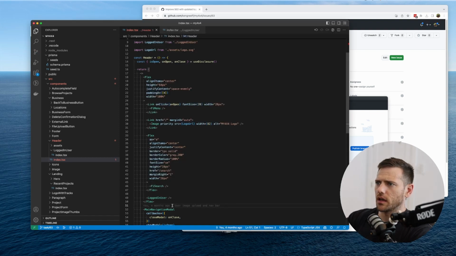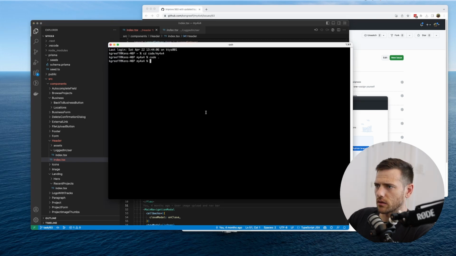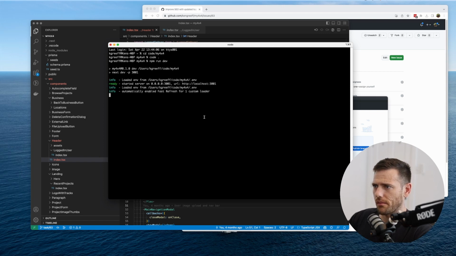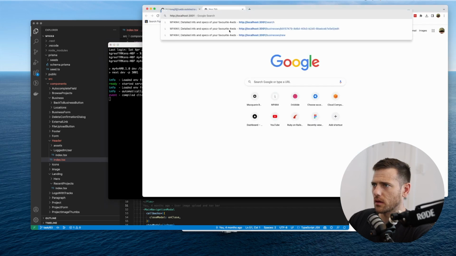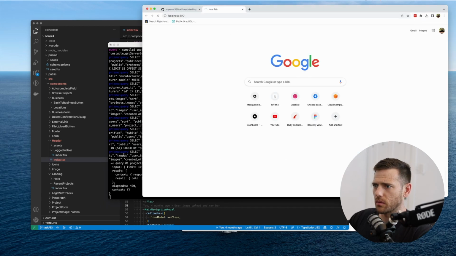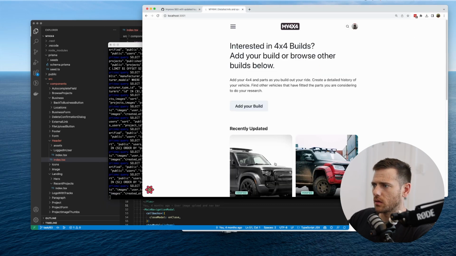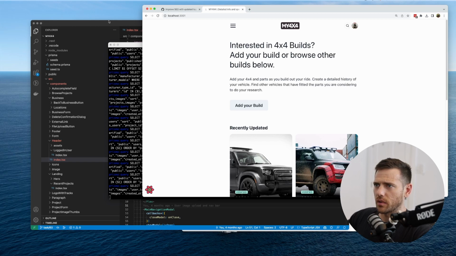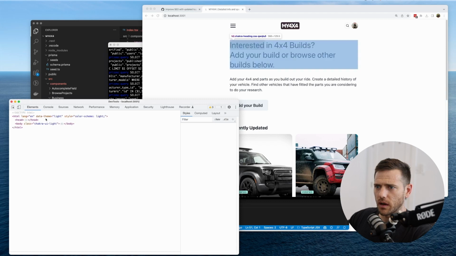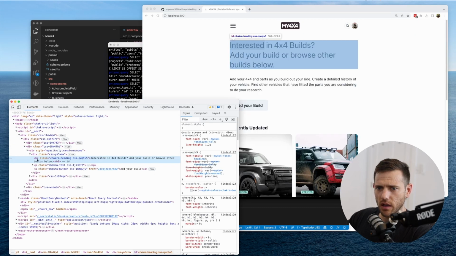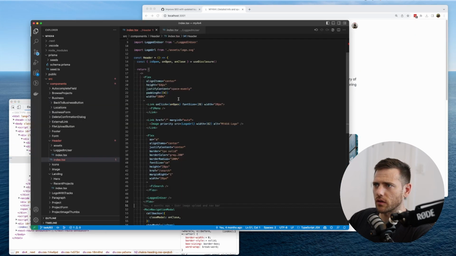So what we want to do here is let's get this guy running as well. So we're going to say npm run dev. It's running on 301. Pop that open. Cool. So let's check out the home page first. So this is our header, but it's rendering as an H2. Probably because of the font size that we're using.